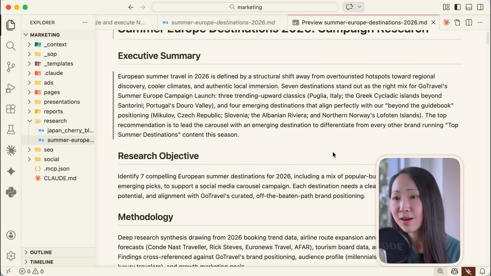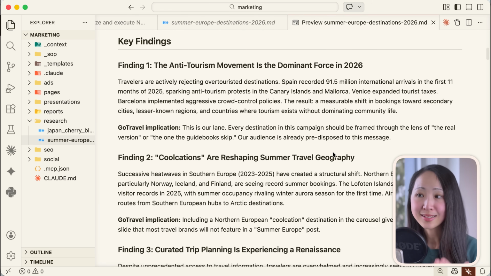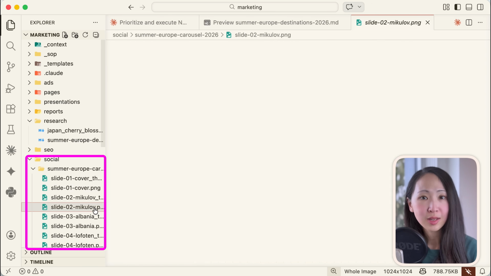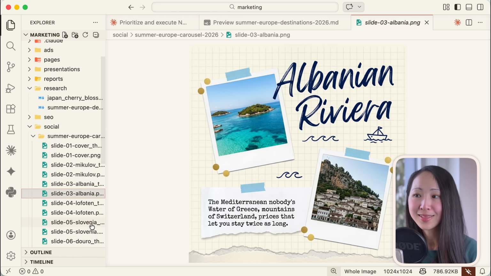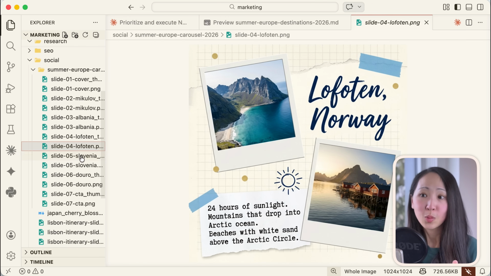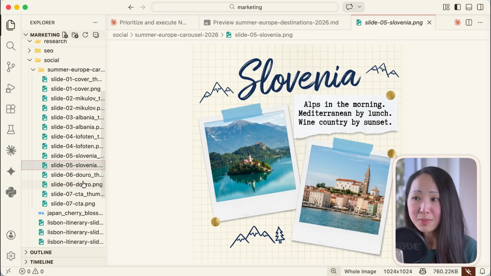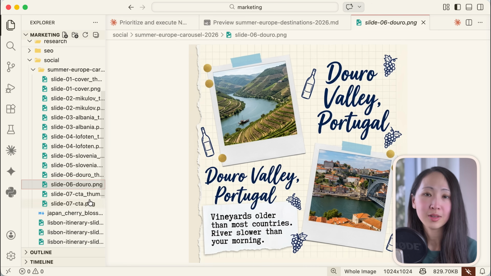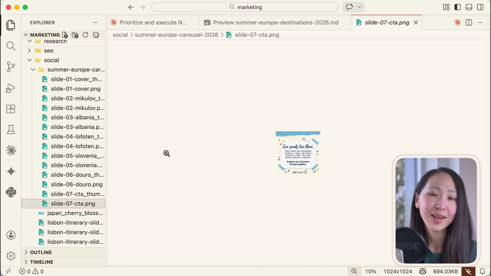And we can double check all the results. So the research is done successfully, as well as the set of carousel posts with a total of 7 slides that are informed by the research findings, which is also nicely done. So that means now you can set up this task bot, collaborate with the team, and let the AI agents execute it. But we can take it even further.